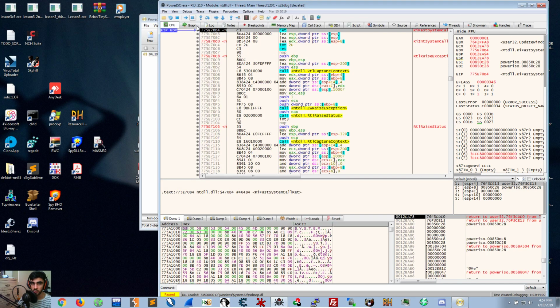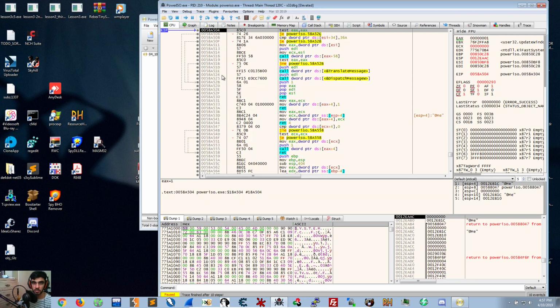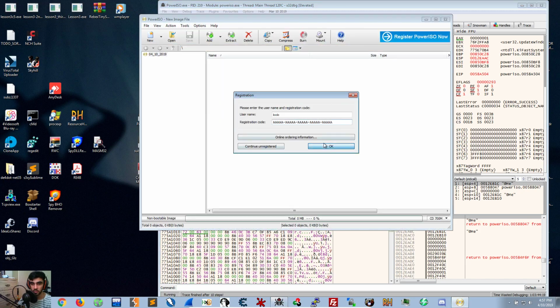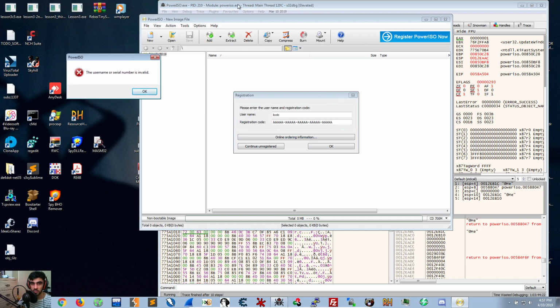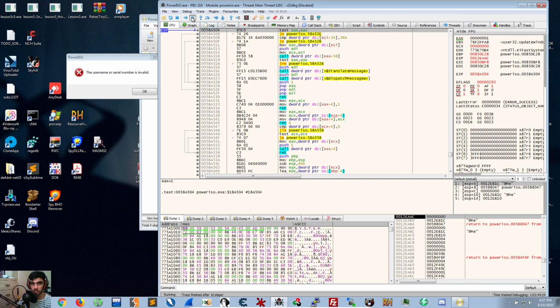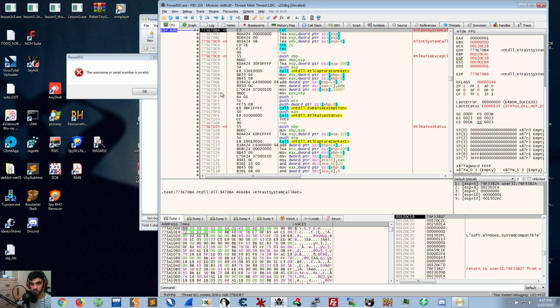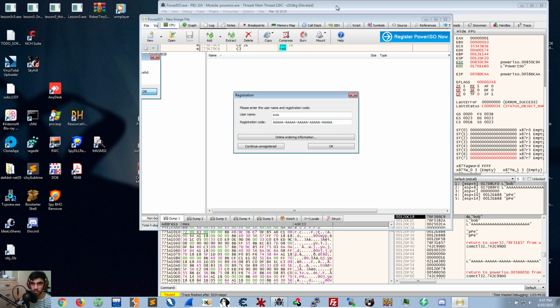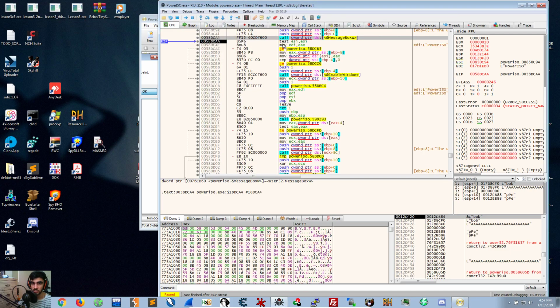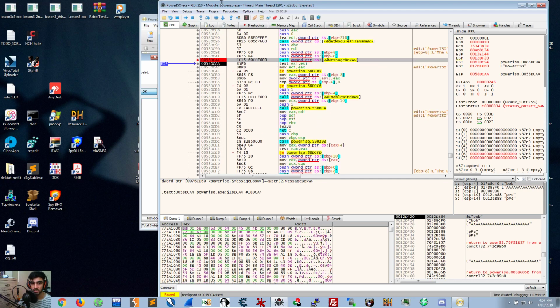I'm gonna go pause, I'm gonna click Alt F9, and we see that it's still paused, so I'm just gonna run it and then click OK, and at this point I'm gonna pause it and then go Alt F9, see that it's running, which is a good sign. Click OK, and it brings us to the user code, and there was a call to this message box here, so we could work from here. This is where we get the error message.